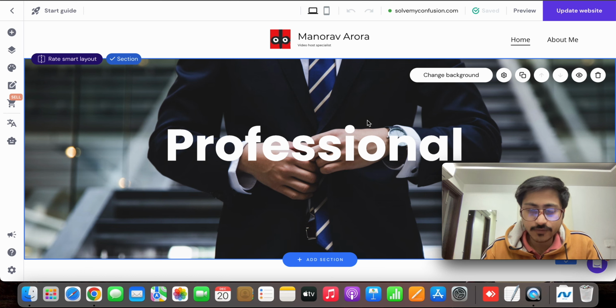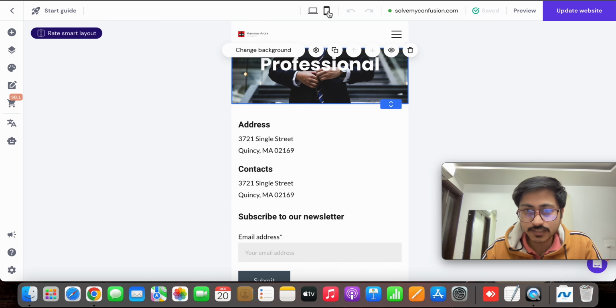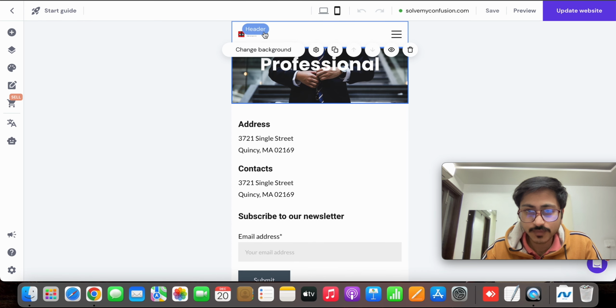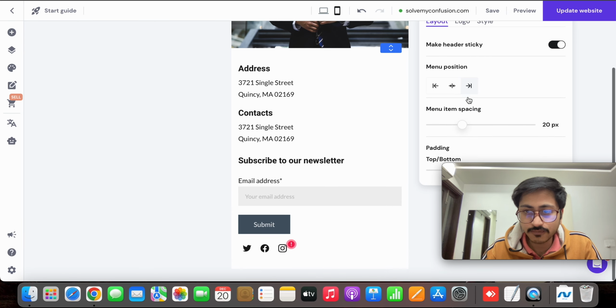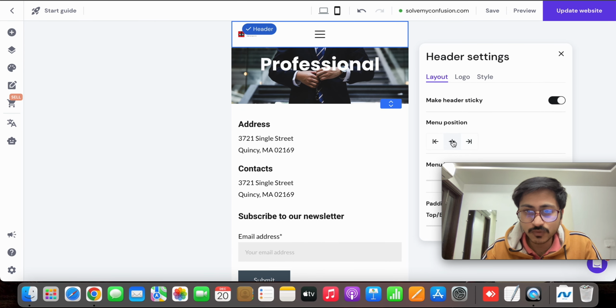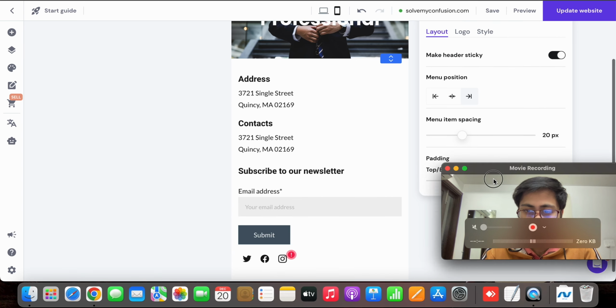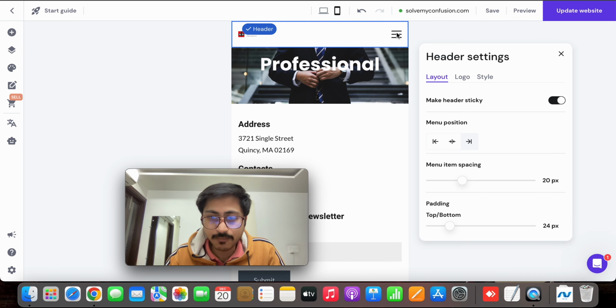In the previous video we talked about the header, and मैं आपको एक चीज़ बताना भूल गया, that was the mobile view. As you can see, the mobile view is looking not so good from the header point of view, right? We can also change some things if we want, like menu को हम change कर सकते हैं, because as you know कि मोबाइल के अंदर हमारा मेन्यू हैमबर्गर मेन्यू में चला जाएगा. This is known as hamburger menu.